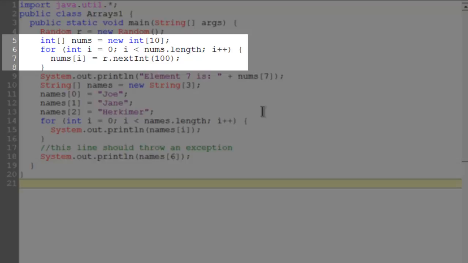Then we have the initializer, or a way for us to demonstrate how many cells this array should contain. And we can see here that what we're doing is creating an array that will contain 10 elements.